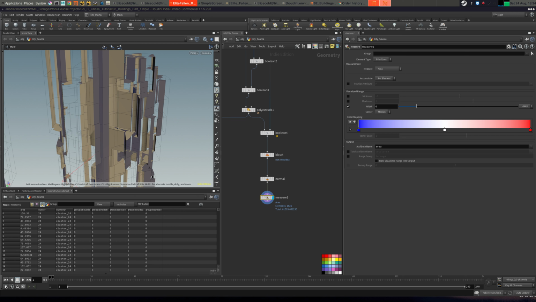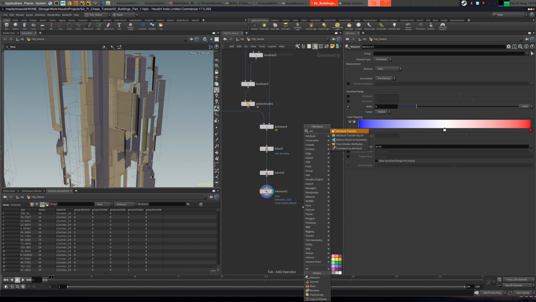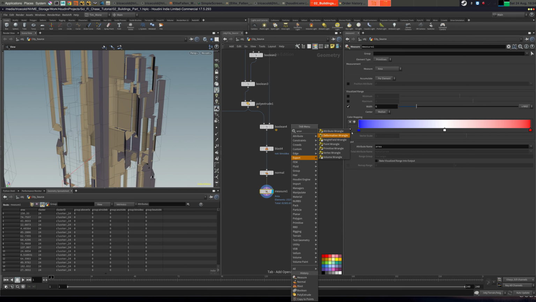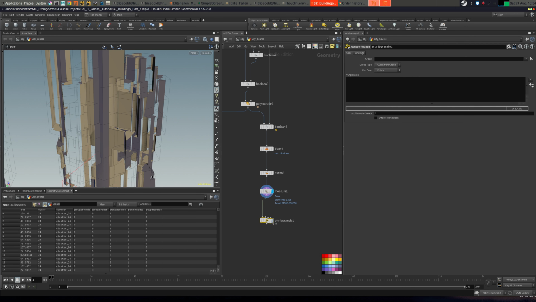We want to, just like before, get rid of some of the areas that are bigger than a certain value. So I'm gonna put it into wrangle, and if that area is bigger than 100, then remove primitive, remove prim, 0, add prim num, and the points as well. This needs to run over primitives.